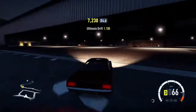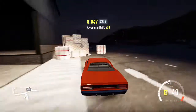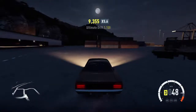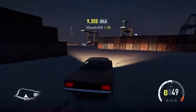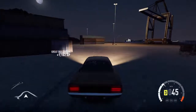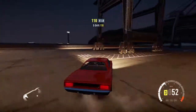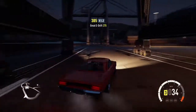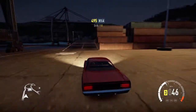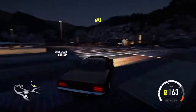That's how I find this more enjoyable. And it looks like this tune that I just quickly put on it seems to be doing pretty good. Again, when you do tuning, you want to adjust a little bit, play around with it, and if you need to go about it, do so in the manner that you need to. This is just one of the cars I'm going to be tuning in this video. But yeah, this one tuned out pretty good.